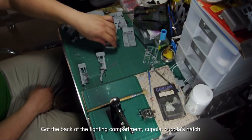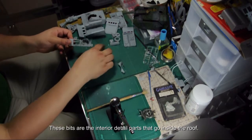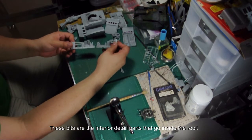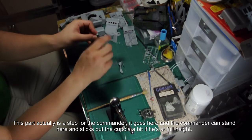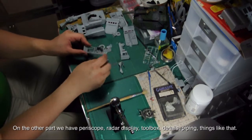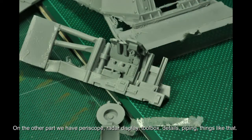You got the cupola hatch. These bits are the interior detail parts that go inside the roof. It's very nice. This part actually is a step for the commander. It goes here, and the commander can stand here and stick out of the cupola a little bit if he's full height. On the other part we have a periscope, radar display, toolbox, some details, piping, things like that.